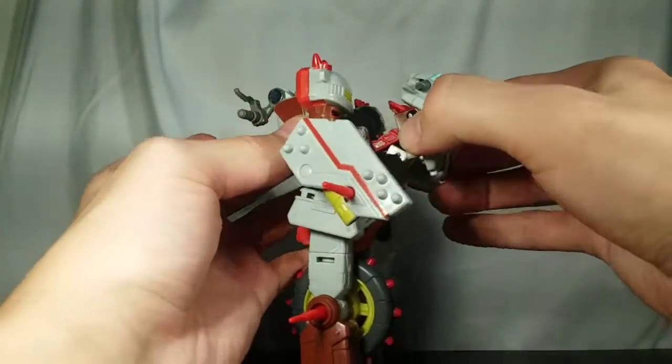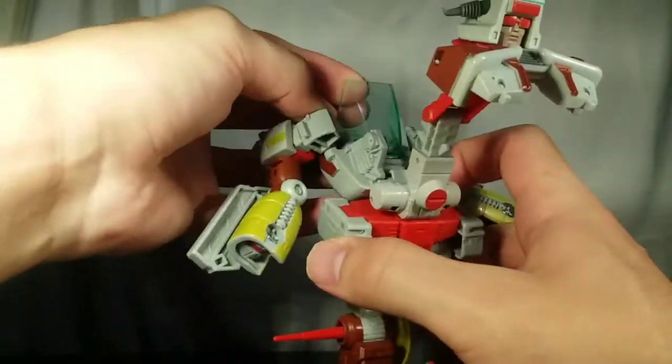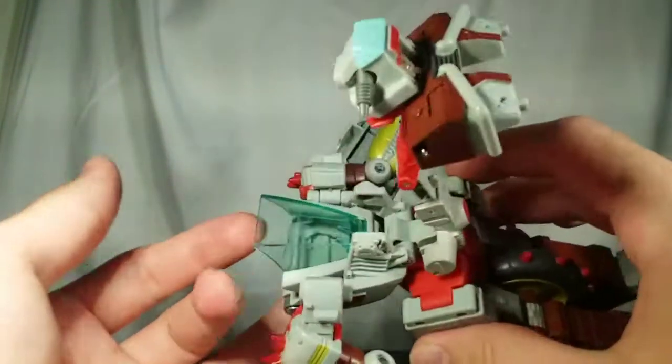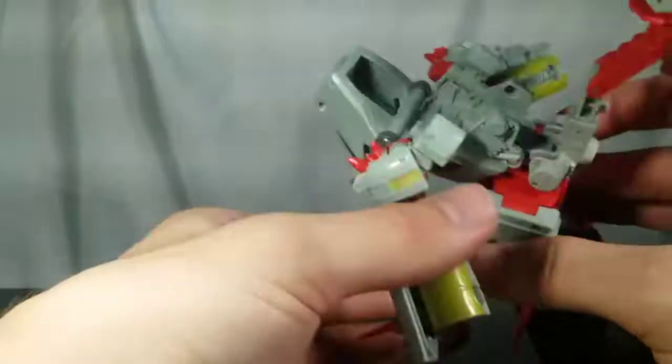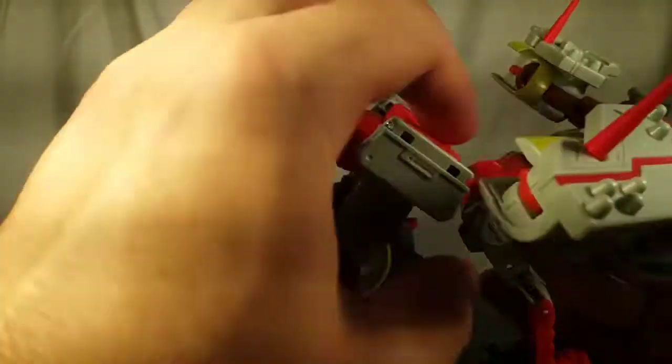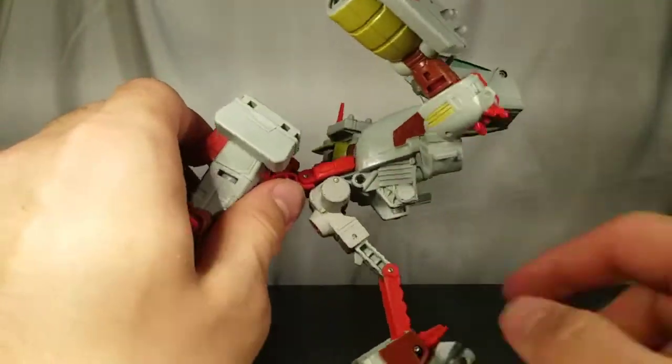Just like Retgar, we're going to pull him apart at the torso here, bring this piece out just like that, completely out. We're going to bring the arms back. We're going to bring this piece up, and unlike Retgar, where this piece is a bit more difficult to pull out and a little bit of a pain in the butt, this one comes right out. Absolutely no issues whatsoever. So you do that, and then we have to bring this piece up. We have to make sure this piece is flush like that. So it has to sit flat like that. Get that arm out. It has to sit flat like that, and that's going to allow us to bring this up.